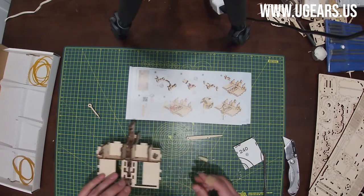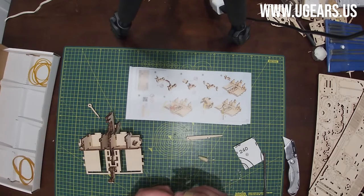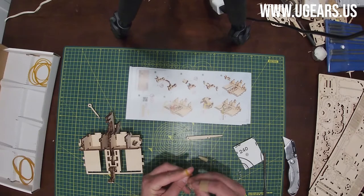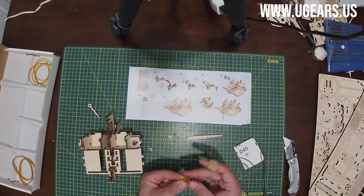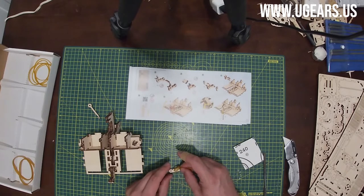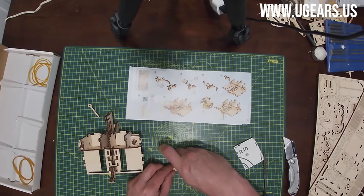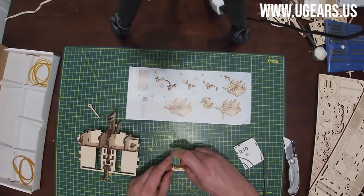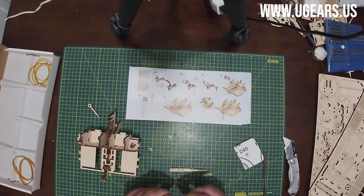Now we're at step number 5. We need a thin rubber band, looped around, making about 10 to 12 millimeters length of the loop. The way to loop it is just wrap it around the finger, push it through the hole that you just created, and make a loop just like that. Not sure if you can see it or not. Then you measure off about 10 millimeters. So you bring the knot to that location, and as you tie it, pulling from one end to the other, just make sure you keep the same length that you created. And we're right about where we need it to be. So we are not cutting anything off. You tie it as much as you can.